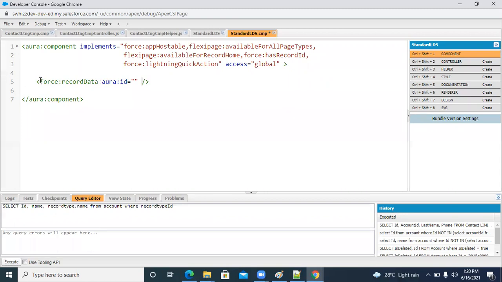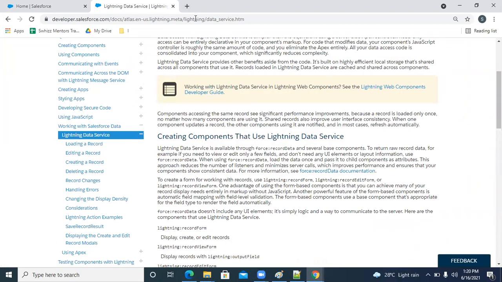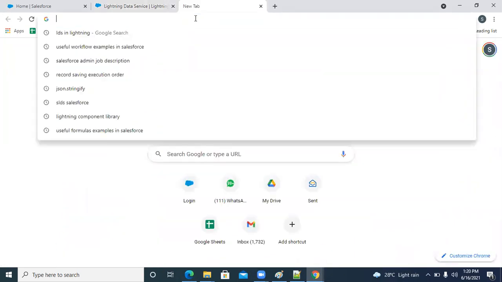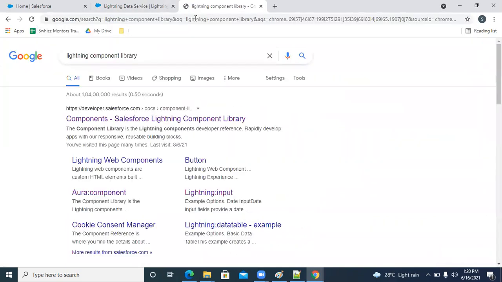When I open this one, certain attributes are available. Come here, open your Lightning library, where you can see the API names.